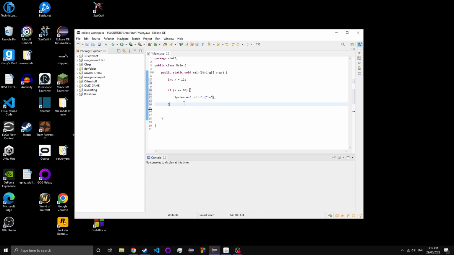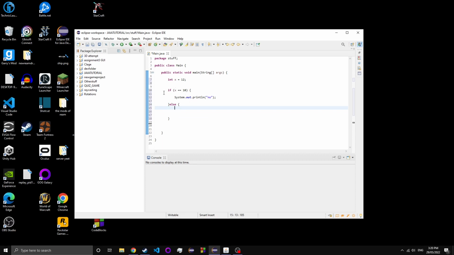So now oftentimes you'll have an if and then you'll have an else. But what if you wanted to check for a different value? Say for example, you have your else here, but you wanted this else to be specific, or you wanted to have another if, but like a chain.